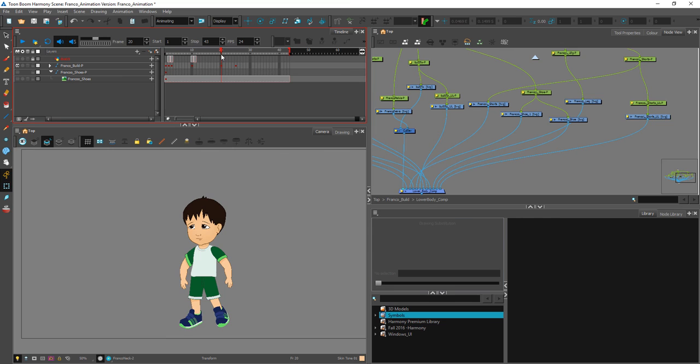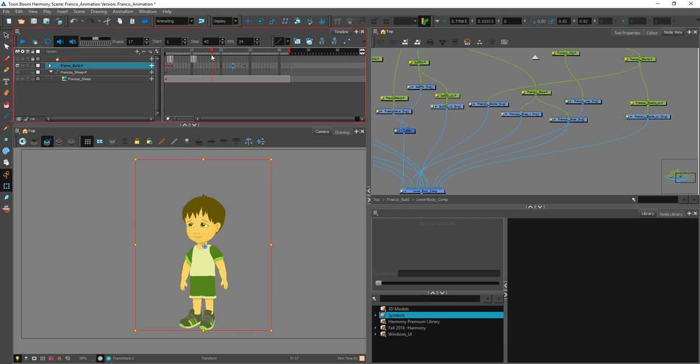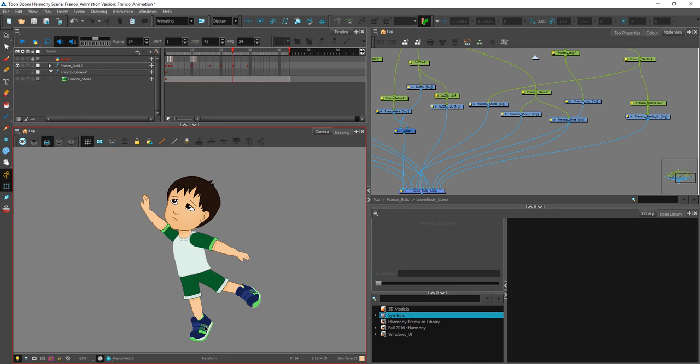So there's the antic. It's very subtle. And then that's the overshoot settle. So for the overshoot settle, I'm going to move this back here. We want it to be about 4 frames difference. So here's our hold position. I'm going to do an antic into frame 20. And then I'm gonna shoot out to my overshoot on frame 24 and settle on frame 29, let's say.